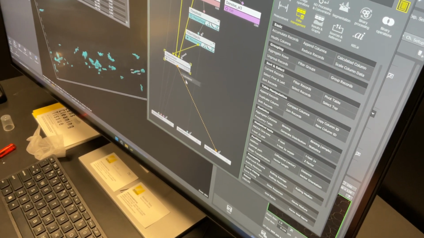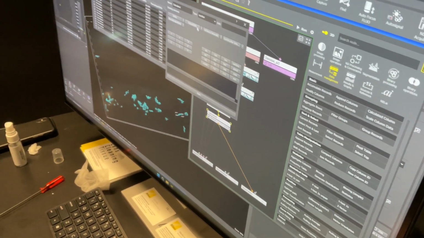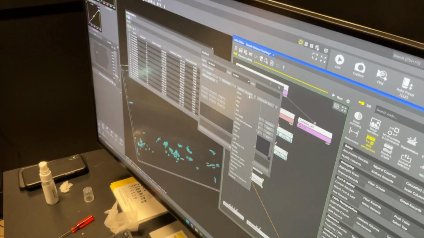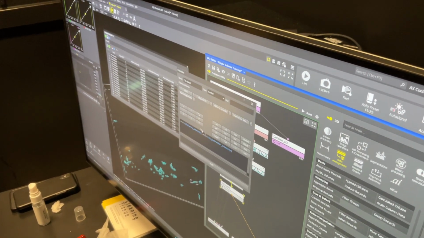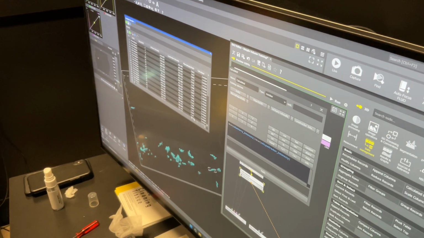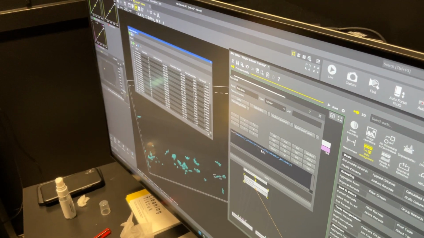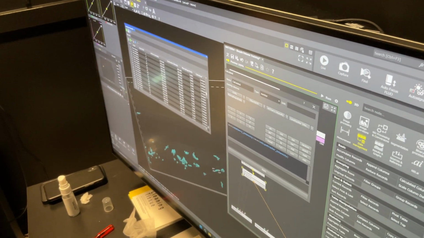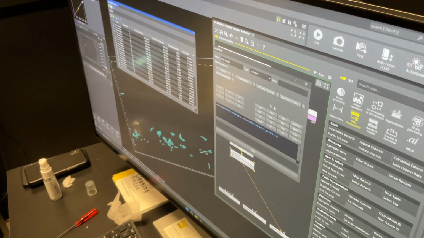Just to show you what you can do, in the data management, there's a calculated column. So if I tag that on here, I can actually go in and say, well, let's take the mCherry intensity, the mean, divided by the Lyso tracker intensity. There should be... it's probably pulling... I'd have to double check where it's pulling that value from.